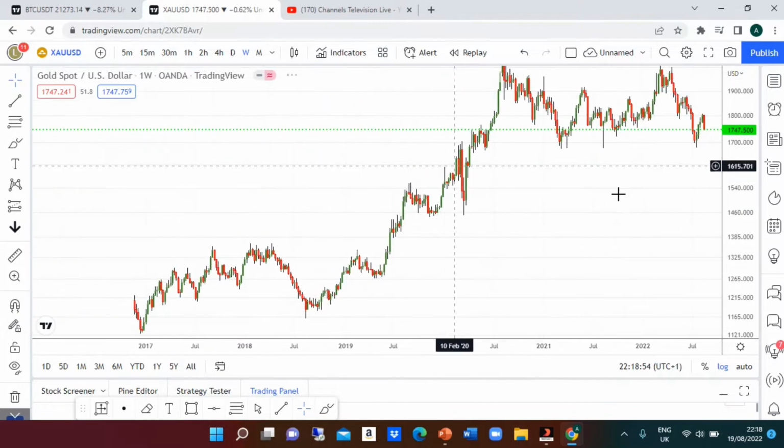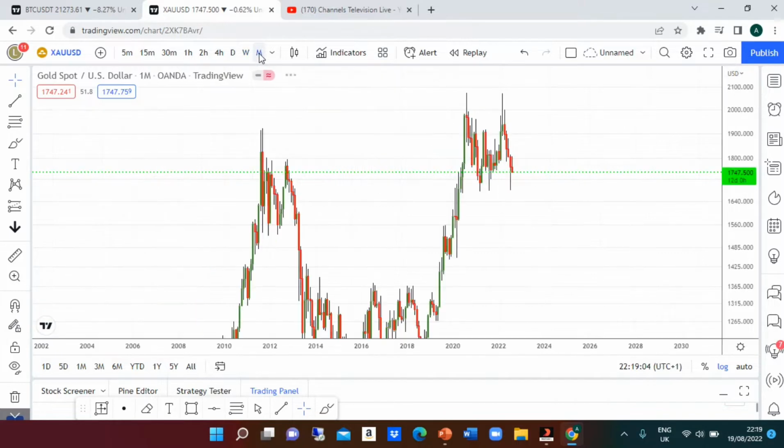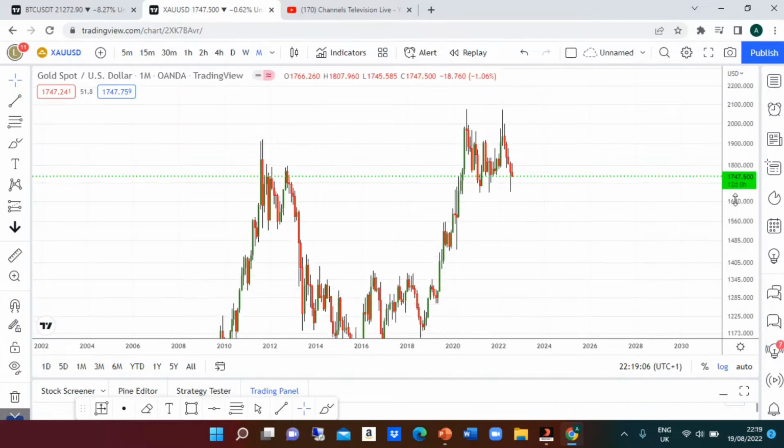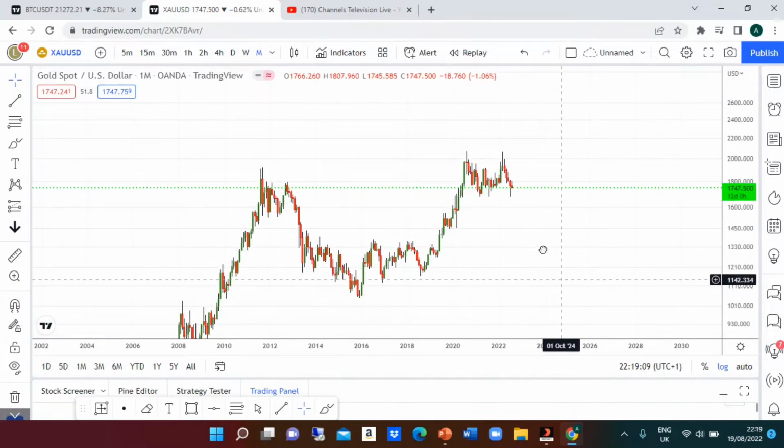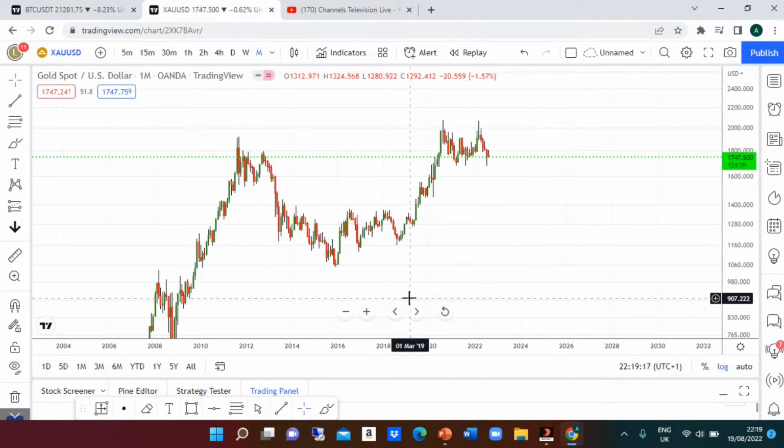All right, so as most of you have watched my videos, I usually do my analysis with a higher time frame. So if you look at this gold right now, let me go to the monthly time frame first of all. I look at the market based on the monthly time frame, and I can see that on the monthly time frame, the market has touched and turned back repeatedly.